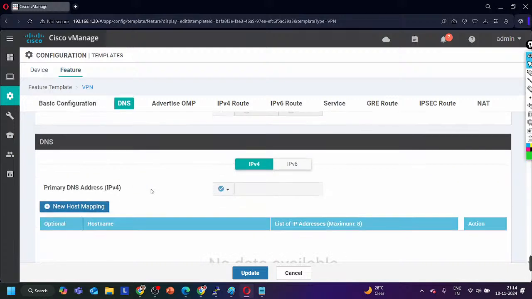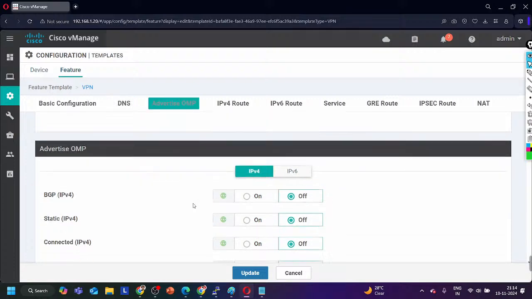Actually with null interface, what is happening, the router will discard the traffic if it receives it over here. This route will not be used. WAN will use this, but the null zero interface should work here.